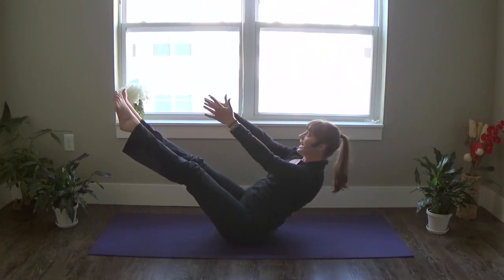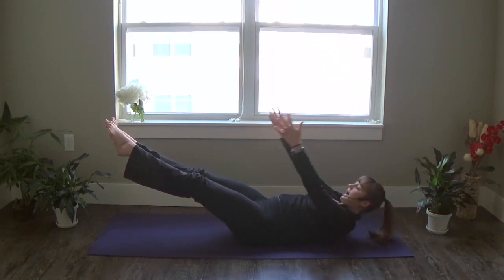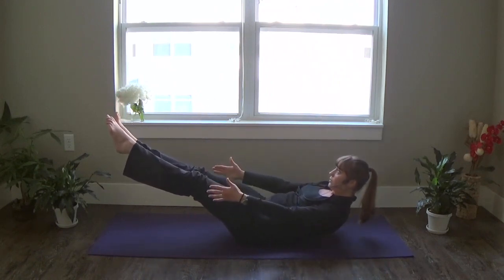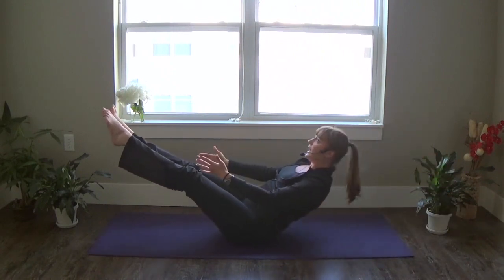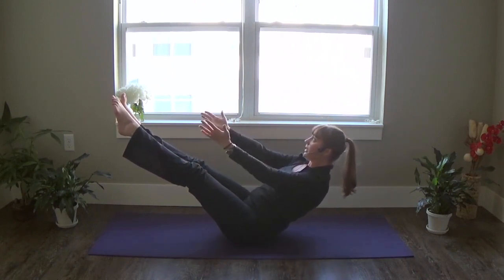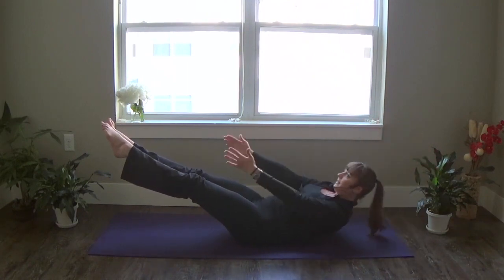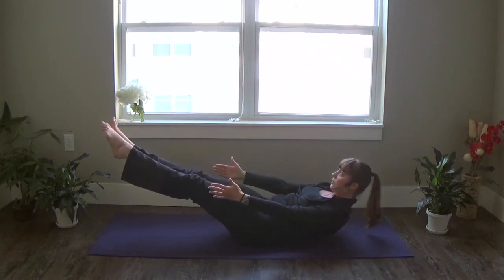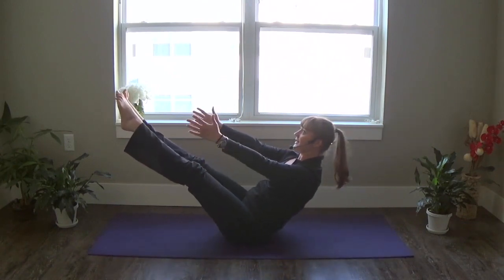Inhale here. Exhale, roll down. Nice. Inhale to prep. Exhale, roll up. 3 more, you got this. So you're really using the power of your exhale to not only go down, but also bring yourself up. Inhale to prep. Exhale back. Inhale here. Exhale up. Do what you can. 1 more. Prep with an inhale. Strong exhale, come up.